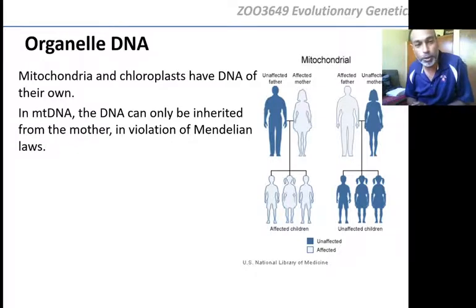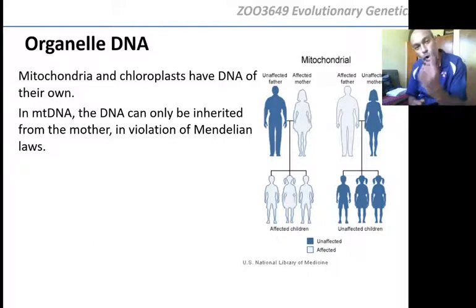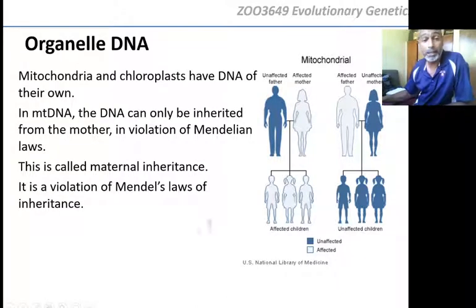But when you have a uniparental inheritance like organelle DNA or Y chromosome even, what happens? You don't get any interaction because you only get one copy from one parent. You don't get another copy from another parent, and there's no chance for the copies to interact. Okay? There's no Mendelian anything. You just get one copy. And that's why it is a violation of Mendel's law.